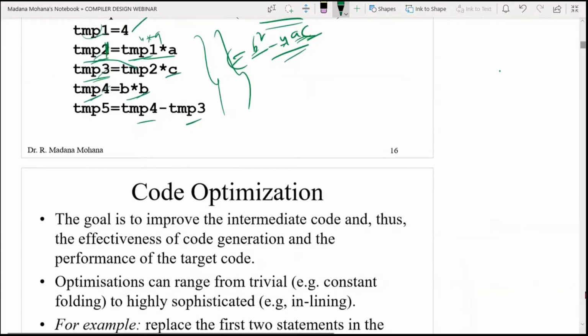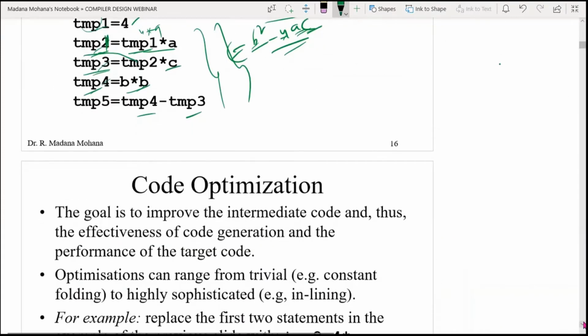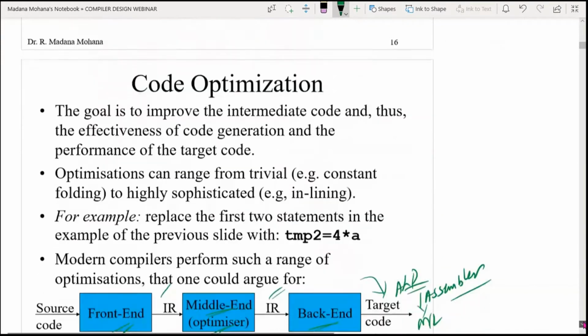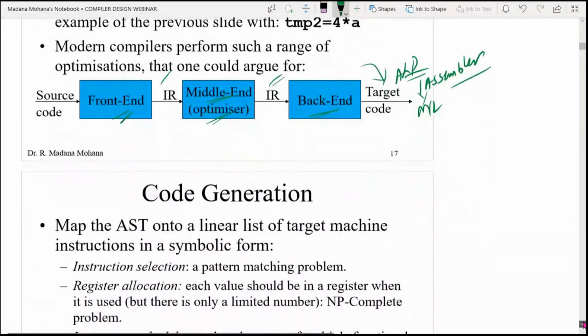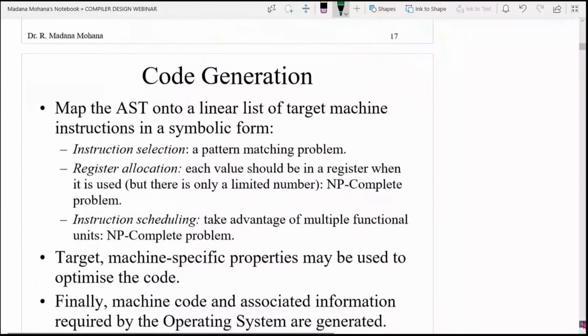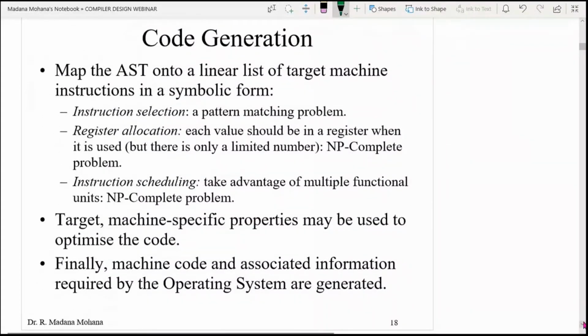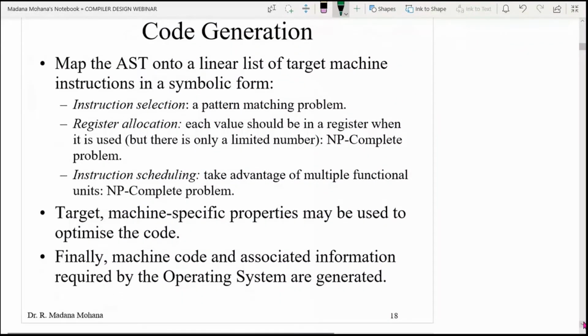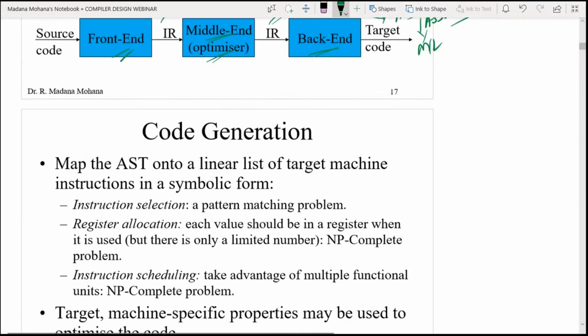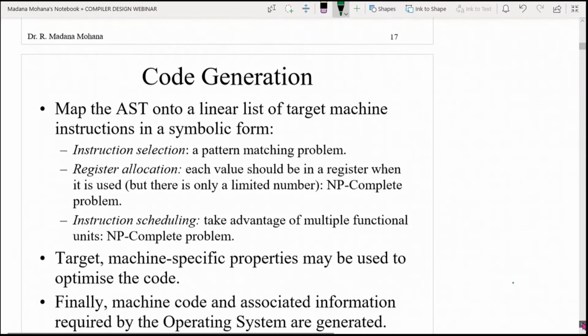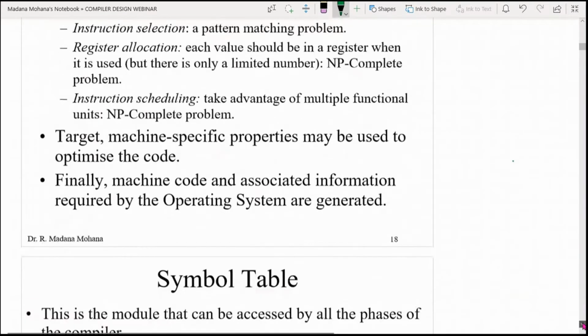Okay, now then coming to, okay, this is the detailed explanation about all the phases with an example. Then code generation first produces an assembly language program by using some basic code generation algorithms. Okay, now we'll move to the lexical analysis phase. Some important concepts we will discuss.